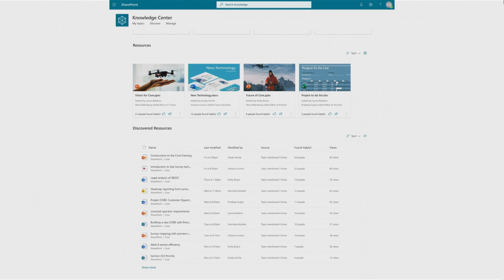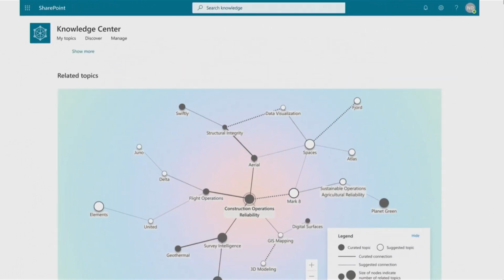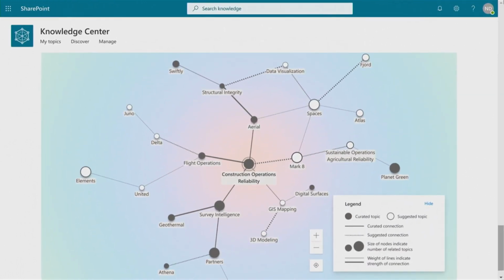The goal here is to be partnering with people inside of your organization, with AI doing all that heavy lifting that's important: going through, mining the stuff, keeping it up to date, and then folks can come in and curate the information that's important as part of this. This also includes the new knowledge network visualization that we have as well.